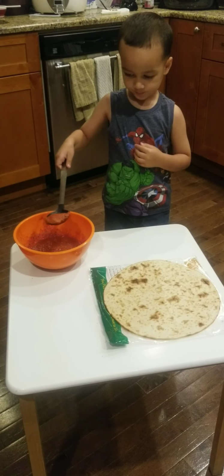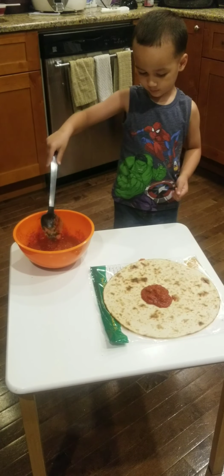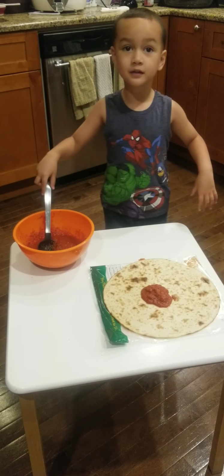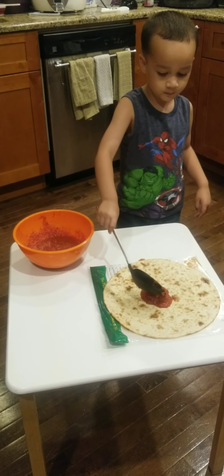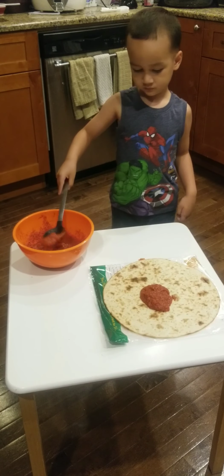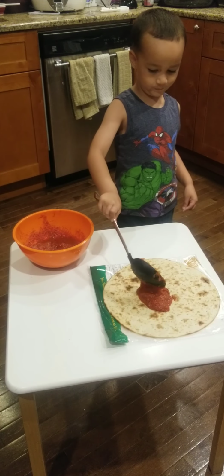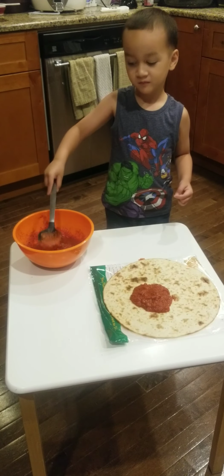Xander's making a pizza. I don't want to make a pizza. Yeah, some dripped on the table. It is what it is. Keep going, bub. Deep. Yep. Now spread it around. A little bit more, and then spread it around.